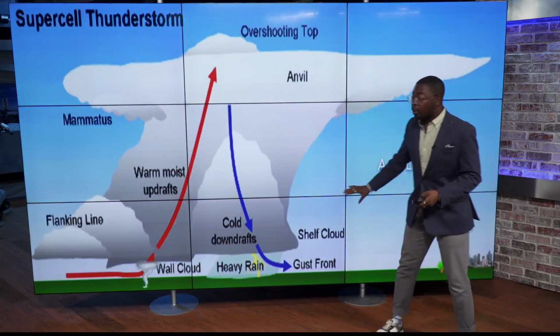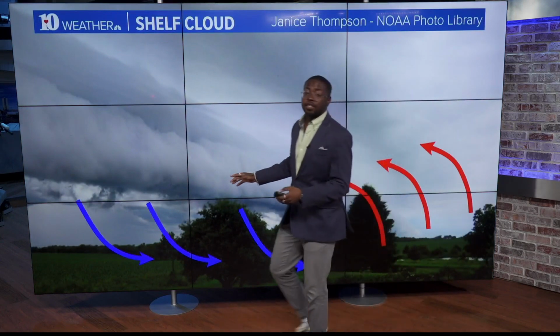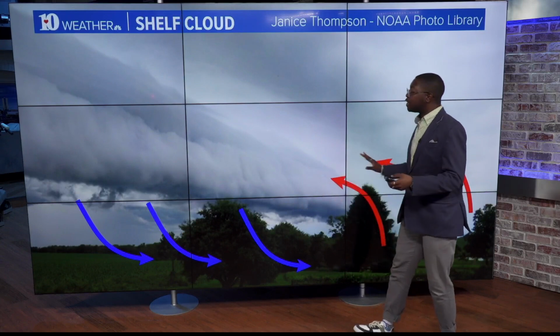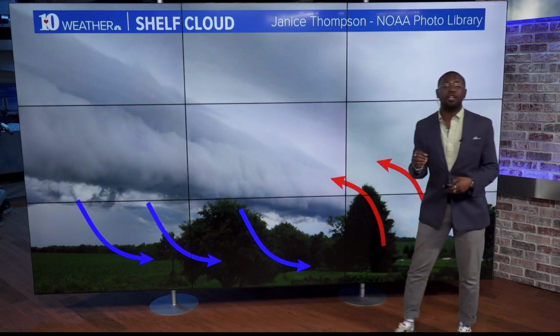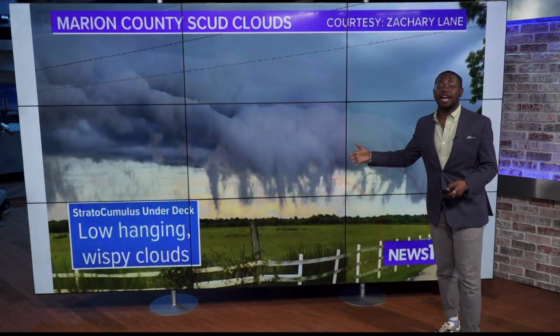Now, there are a couple other spots in a supercell that could look scary, but actually don't hold the same danger. One of them being a shelf cloud. It forms at the front of the storm coming from the gust front, which are very fast winds that come ahead of a thunderstorm, which you might actually feel, which then pushes warm air above it to go in on top of the storm. So there actually is no rotation here, so this is not as much of a threat.